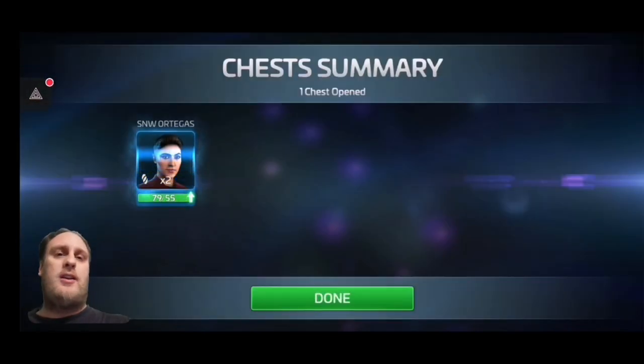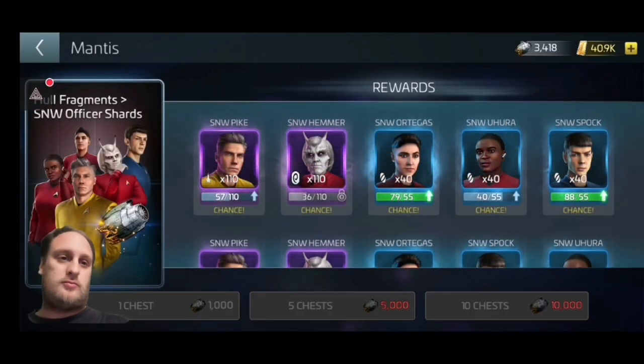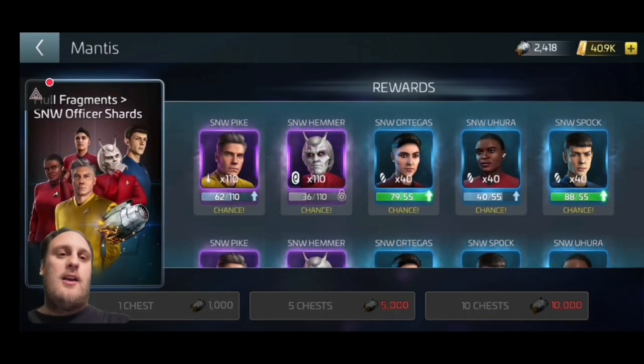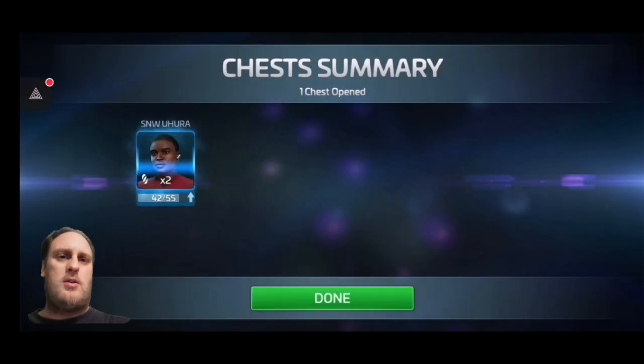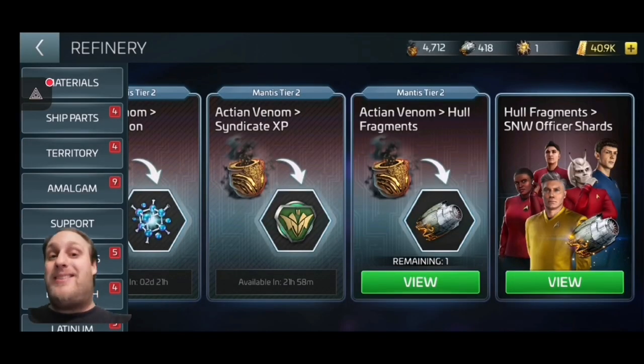So let's go pull these. So another two for Ortegas. Five for Pike. Nice. Another one for Hemner. And last one is Uhura. So there we go. That is it. So that is the Mantis.